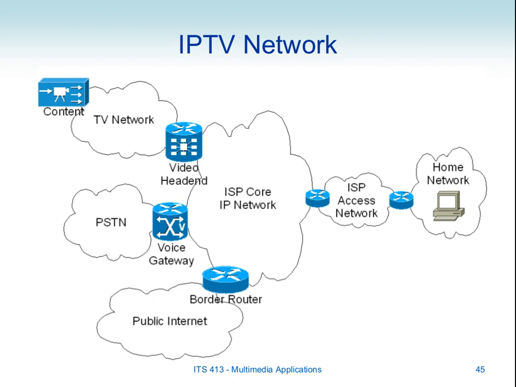This we'll often refer to as the access network. This is where the customer accesses the larger internet or the larger network. So we have the ISP access network. And from one of our first topics this semester, we distinguish between an access network and a core network, where a core network connects multiple access networks together. In this example, there's only one access network. But imagine that there are other routers and other access networks around here. For example, this is for one suburb. And then there's another access network for another city or another suburb, another area. And this is the core network that connects those access networks together.